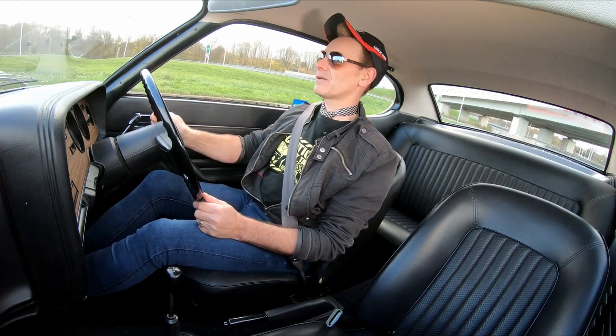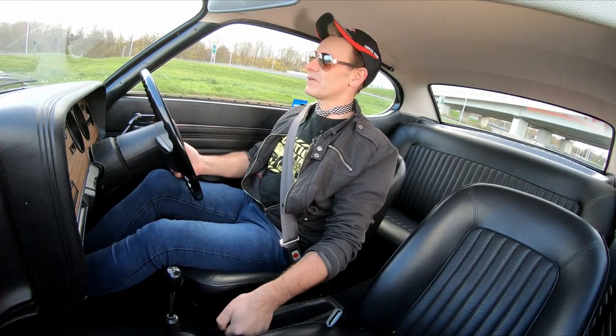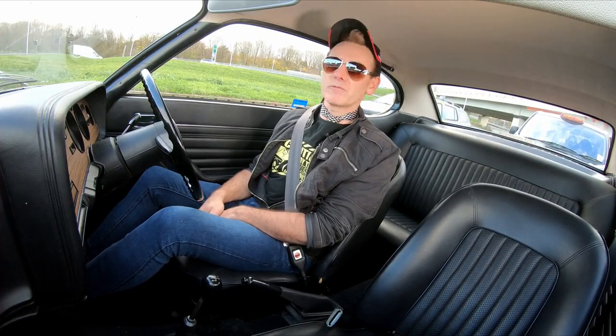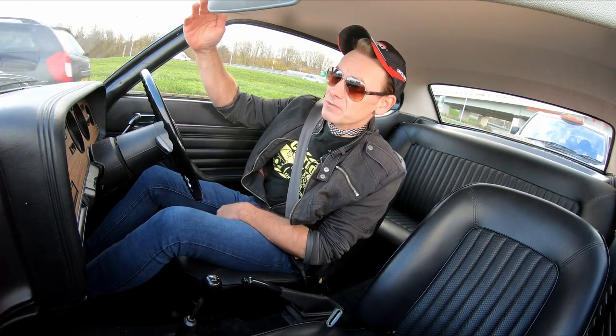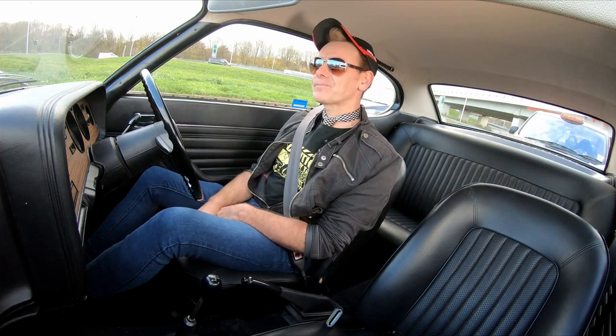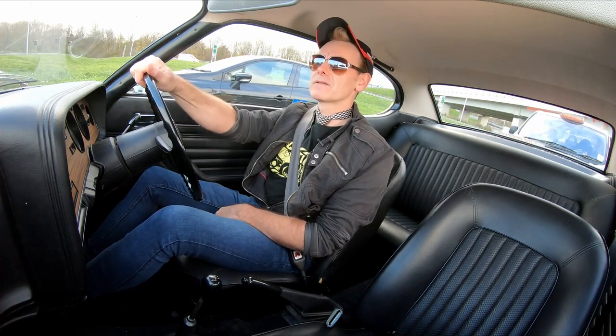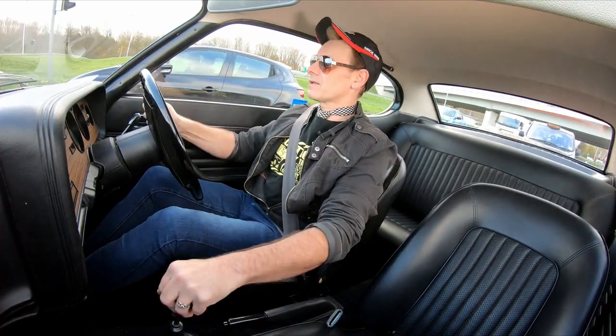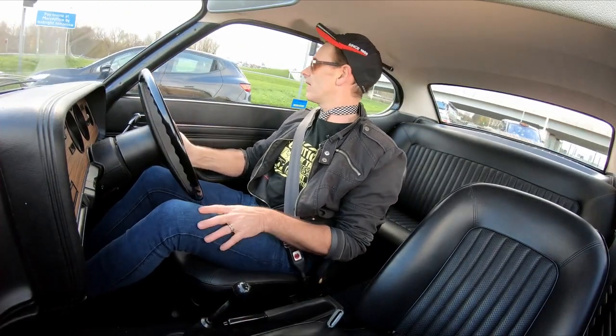Another chance to have a quick little chat to camera as we pull up to these red lights at this junction here, taking it into neutral. Have I missed anything? The seats are in great shape. Someone's given it a really good clean. This glass is spotless and scratch-free too. Another difficult thing to get hold of. Quite difficult to find good quality original glass, and you can see the Triplex logo there. So that glass is scratch-free, again indicating the low mileage.